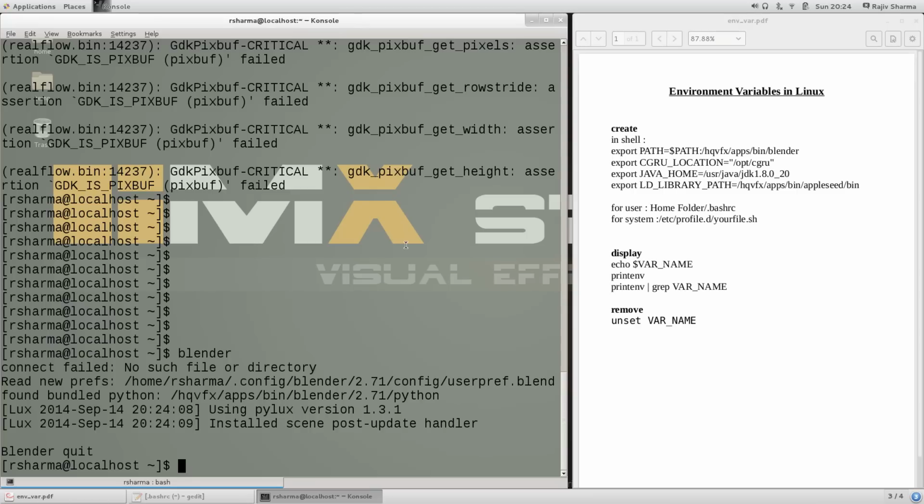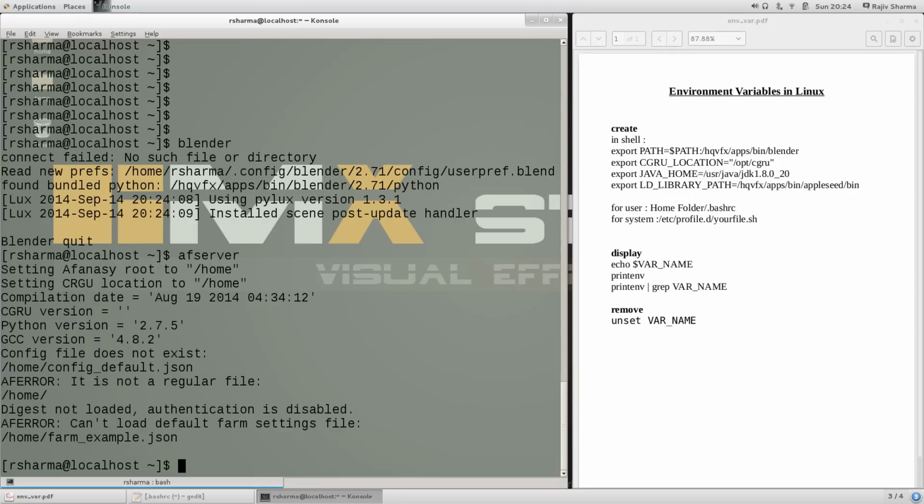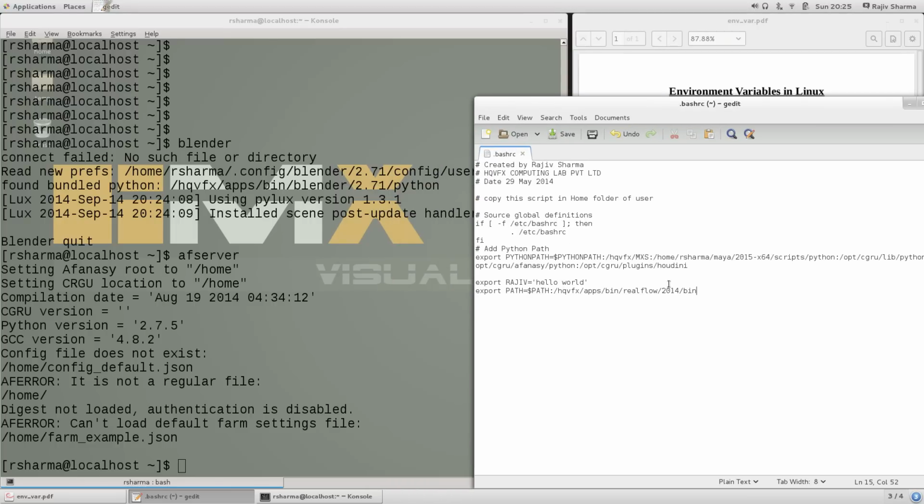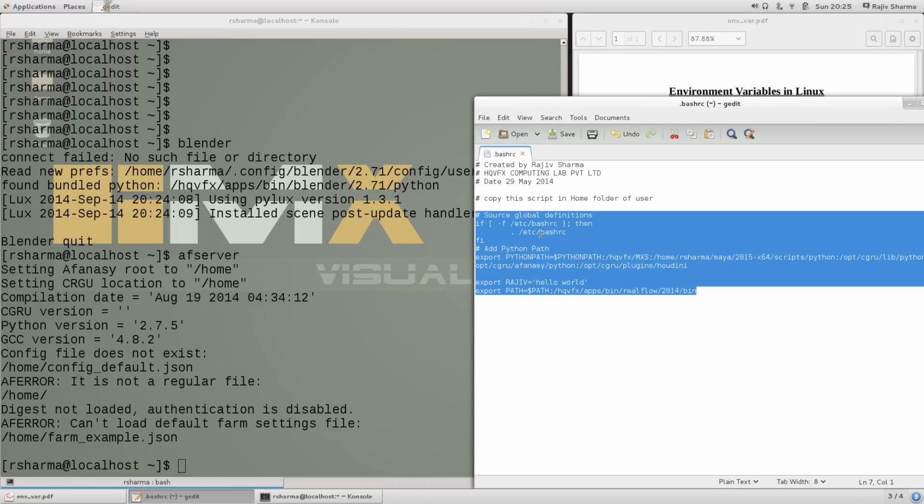This is very important. And if you are setting up some custom tools or some open source stuff, in my case I'm using render farm software like CGRU. So if you want to start your server like AF server, you can see these are all in my paths. How are these coming in here? Because I set the path. But you can easily see here that you never see any Blender path here, nor any FNC path here. But why are these paths coming, from where are these paths coming?